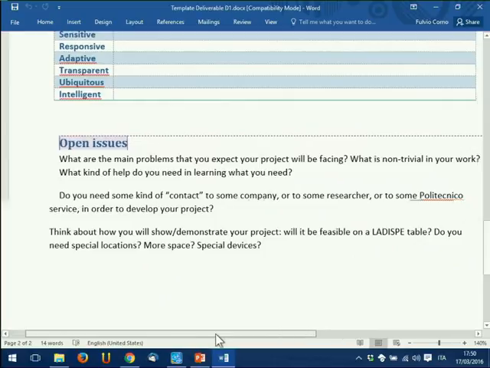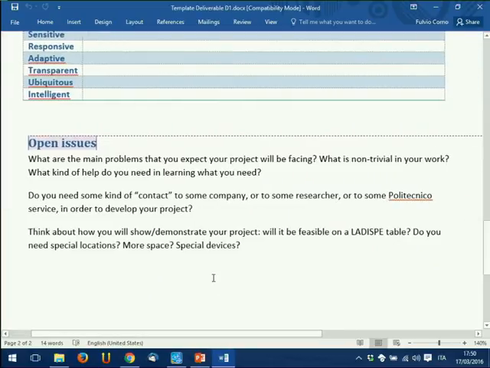Okay. And then there is a section that we call open issues. This is actually a dynamic section in the deliverable or in the website. So what are the problems for which you don't have a solution yet? Of course, as you proceed with development, you will solve some problems, and new ones will arise. So the idea will be to keep track more or less in real time, so for every deliverable, updating this open issues section.